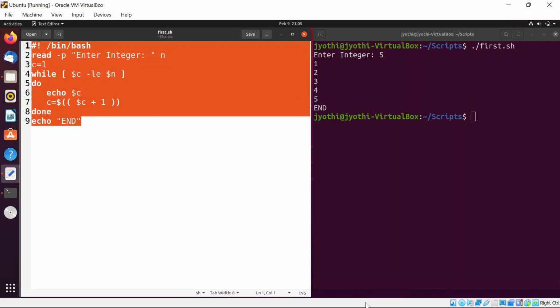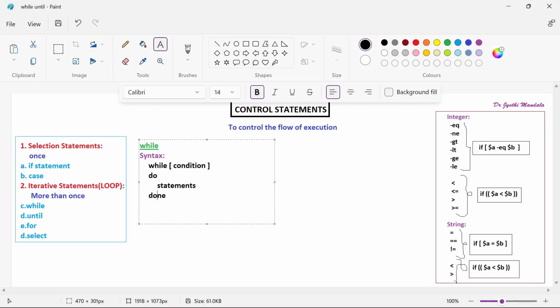Okay, let me copy this and paste here. Example. This is not visible.